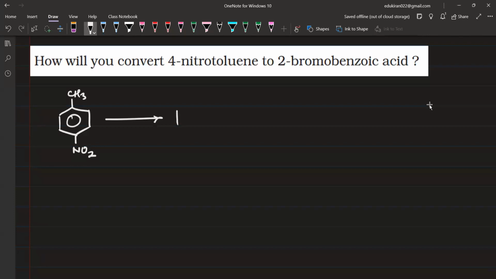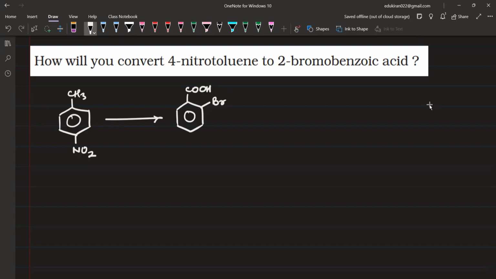You're going to convert it to 2-bromobenzoic acid. So benzoic acid is COOH and bromo is Br in the ortho position, second position, 1, 2. Now, there are many things happening here. So, you identify. This is one of the tough problems. ठीक है ना? So, what you have to identify first of all?